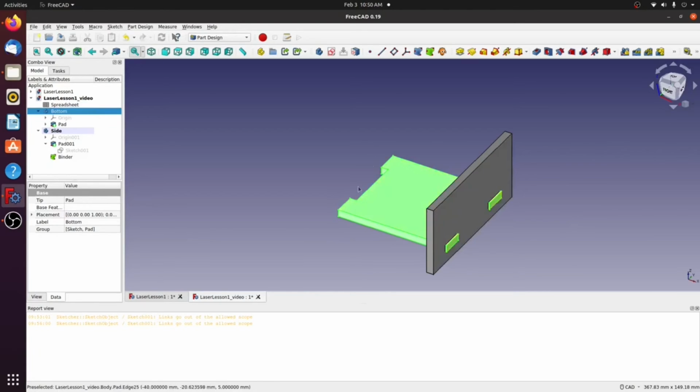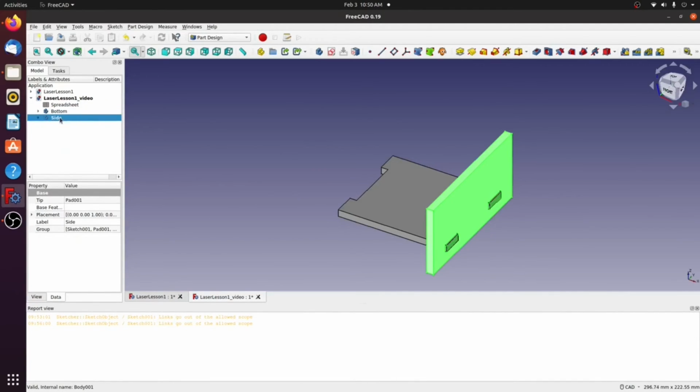Now what about the other side? Well, the other side is going to be ridiculously easy for us to do. We'll highlight on that side, and you'll notice there's a little sheep up here. That's the clone tool. And if you click that, it's going to make an exact copy of this first side that we've created. Go ahead and click it. We're going to rename it right away.